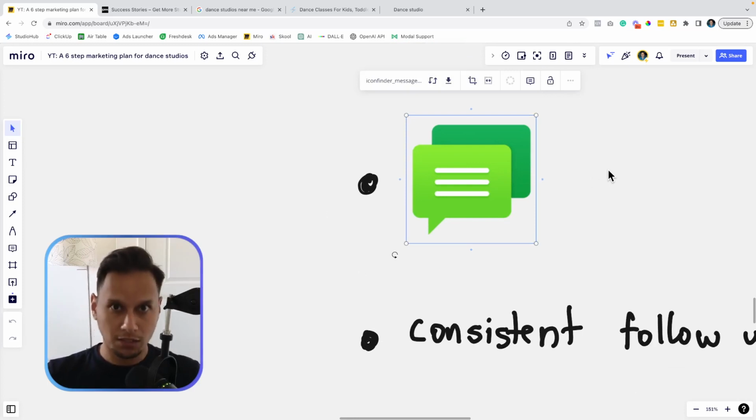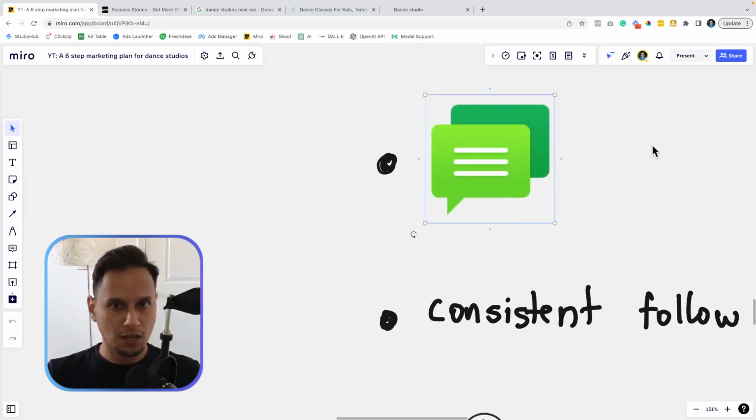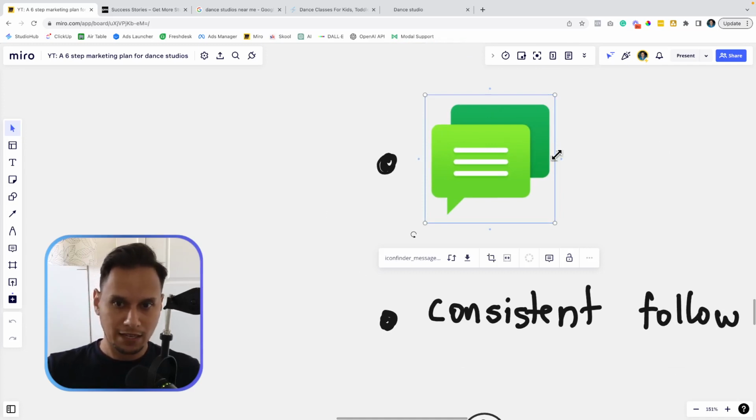Even if you're calling them, calling still works. It's not as effective as it used to be because a lot of the younger demographics don't like to get on the phone, but it still works. Texting is the number one form of communication in today's world. That doesn't mean you shouldn't call people or email them. You should still do those things, but at least use text.